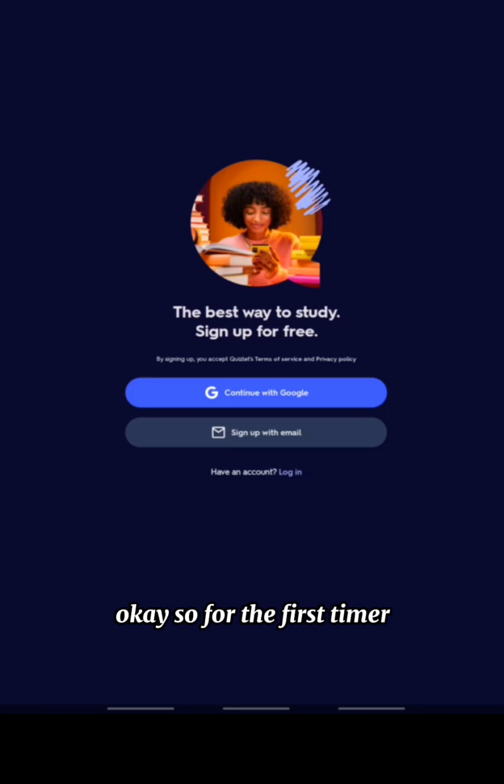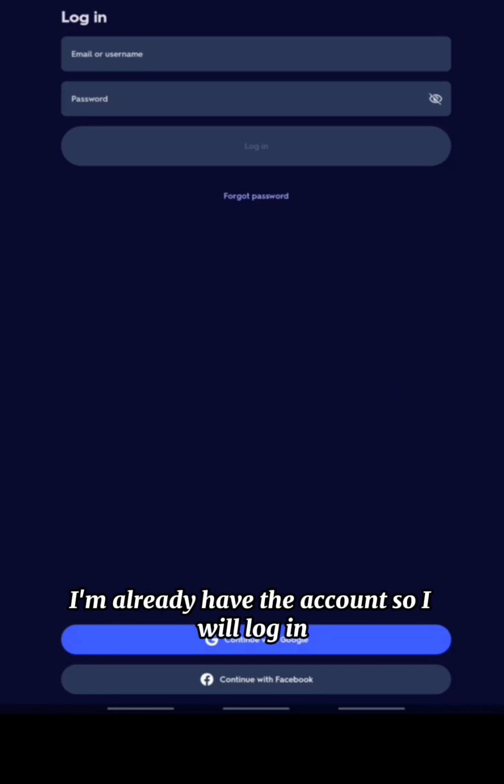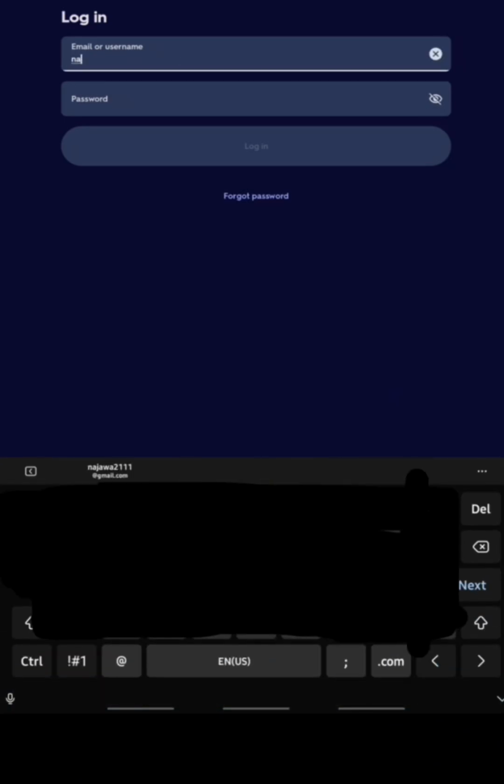For the first timer, as usual, you need to sign up, or if you have an account, you can go to log in. Let's say I already have the account, so I will log in very quickly first.